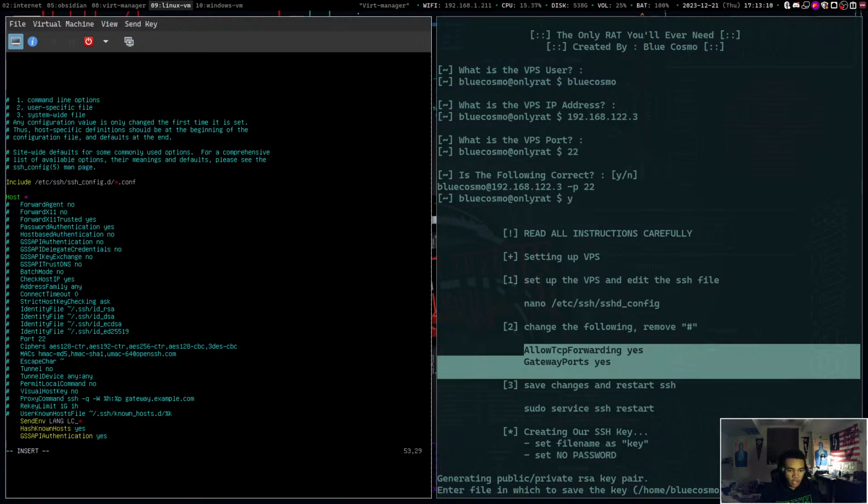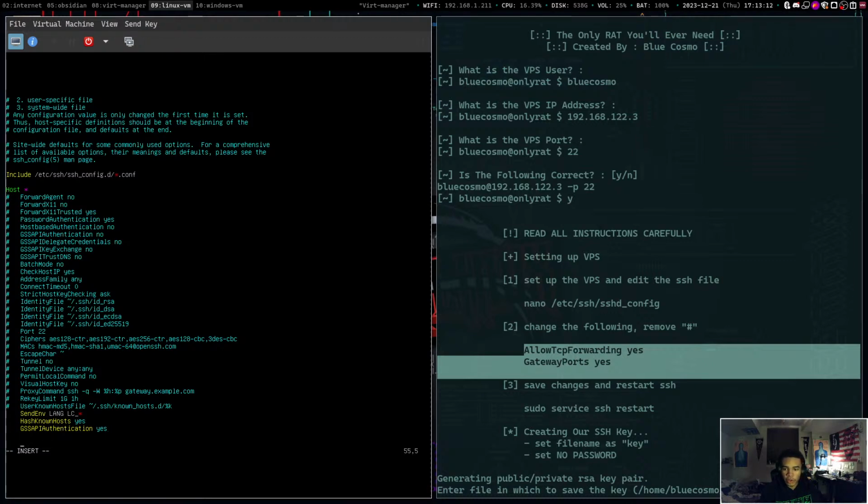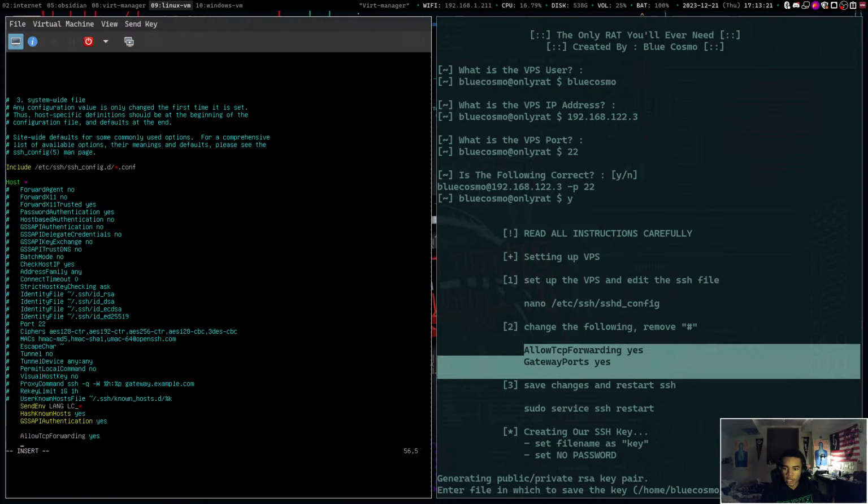That's fine. Okay, we're going to allow TCP forwarding to yes, and then we want to do gateway ports to yes. Oh, I need sudo. I wish I knew that before I started that.